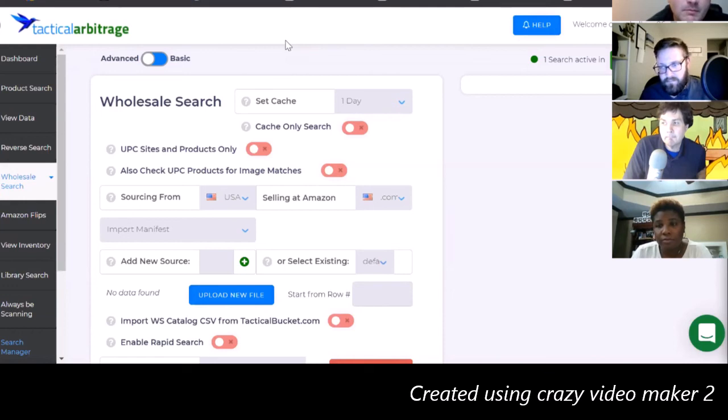With Tactical Arbitrage, you get out of it what you put into it. It's not going to do the work for you. It's not going to go in and run the searches for you. So don't just pay the $100 a month if you're not going to sit down once, twice a week and use it. Like as we get closer to Q4, I'll make sure I have it. But if I've got something where I'm doing a bunch of RA and I'm not going to be sitting around, like I know for this month I'm not going to use that money in a way that's going to be beneficial to me, I'm not going to pay for it. So if you pay the monthly plan, I turn mine on and off. I don't keep it all the time, just as needed.